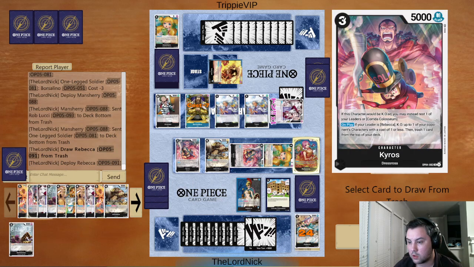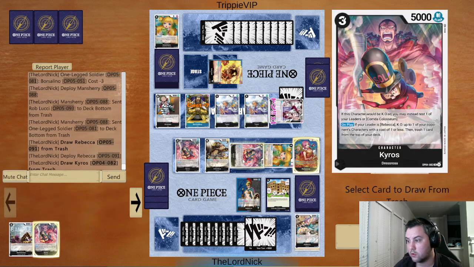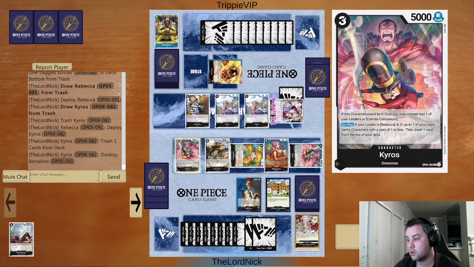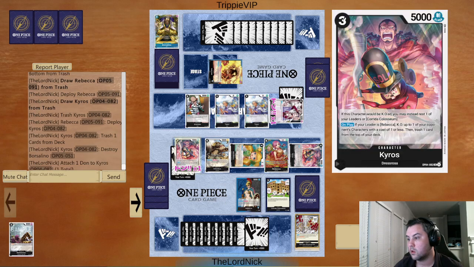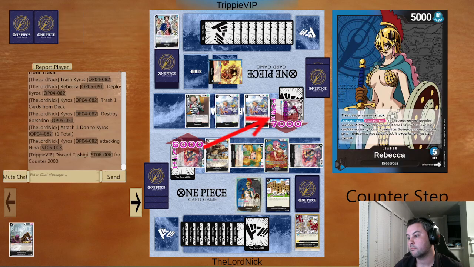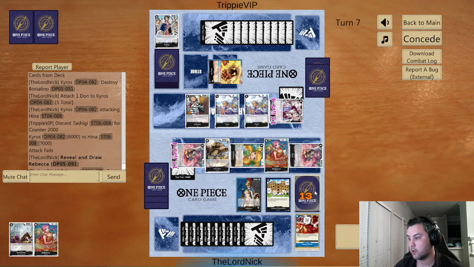Deploy. Grab a Kyros. Deploy a Kyros. Get rid of this Kyros. Minus this one. Six. Activate my Rebecca. Grab my Rebecca. End turn.